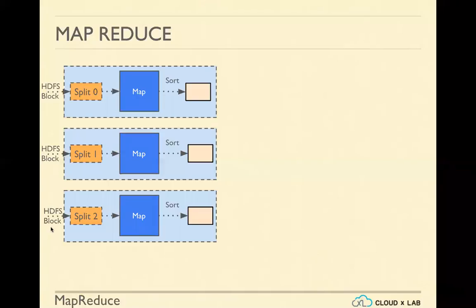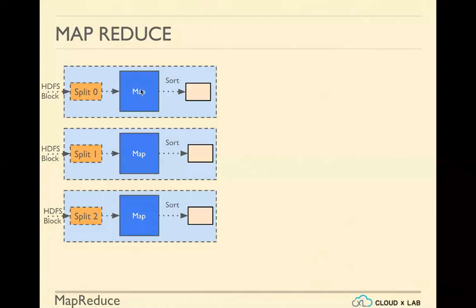If it's a big text file, split 0 will have some lines, complete lines, not sliced lines. While an HDFS block is raw, so there could be slices, so there could be a little bit of transmission here. So split 0 contains some of the lines. In case of plain text, or other kinds of records, it would have some notion of a record. So split 0 will have some records, split 1 has some records, split 2 has some records. If each split is being prepared from multiple blocks, then data transfer would be there.